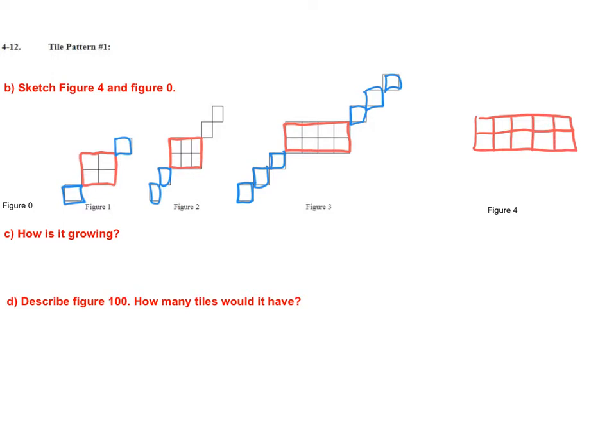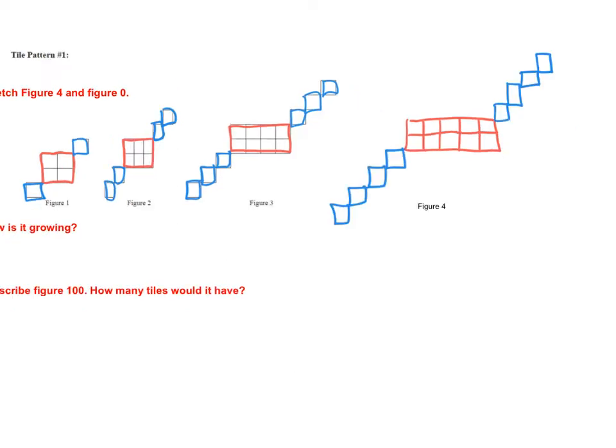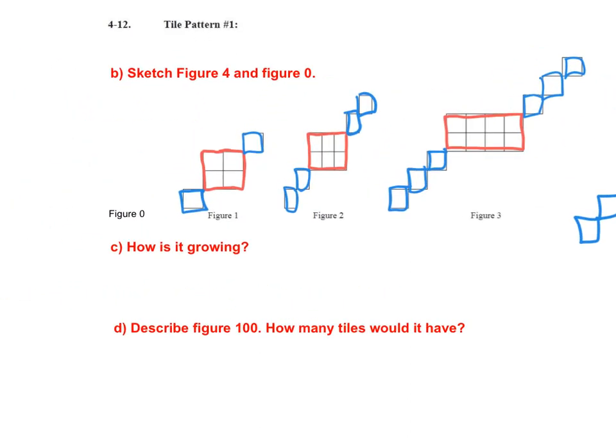Then the other thing I see is these top and bottom squares that are sticking out and building and seem to match the figure number. So I've got one on each side for figure 1. I've got 2 on each side for figure 2. I've got 3 on each side for figure 3. Drawing that out looks like this. So my figure 4 has that centerpiece that is 2 high by 5 wide. And it's got these kind of arms on each side that extend out 4 each.